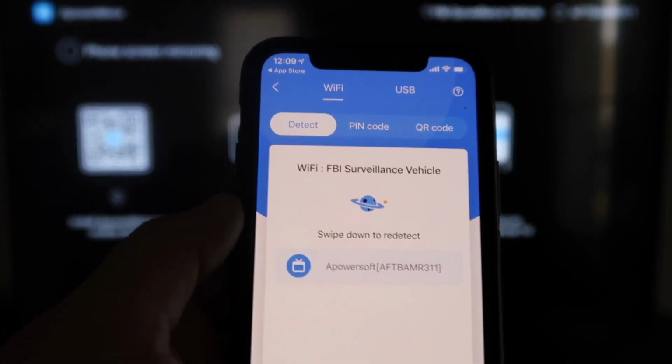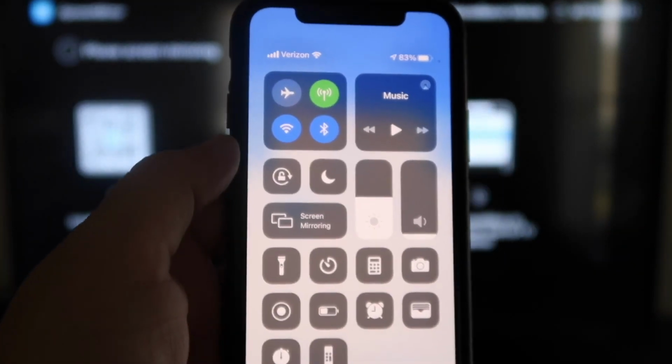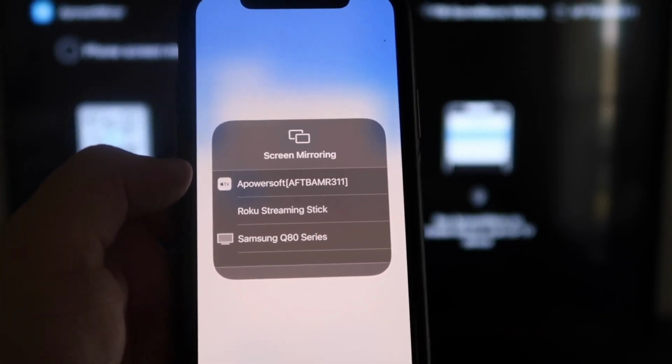Okay, next what you want to do is swipe down on the top right corner of your iPhone just like this. It'll bring up all these different options, and then right there in the middle you'll see where it says Screen Mirroring. You'll tap on that.